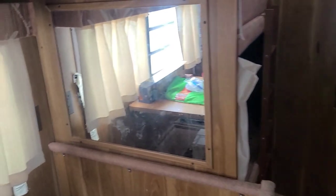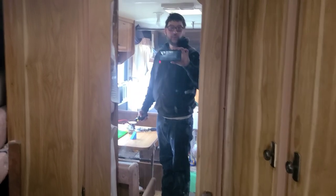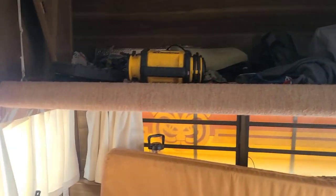I'm hoping in a year or two, maybe in a couple of years when my youngest is a little older, we'll be able to start camping as a family out in the winter or late fall, early spring kind of thing. You know, no more snow on the ground, but still the nights would be really cold. And being able to heat the camper up using little fuel would be nice.